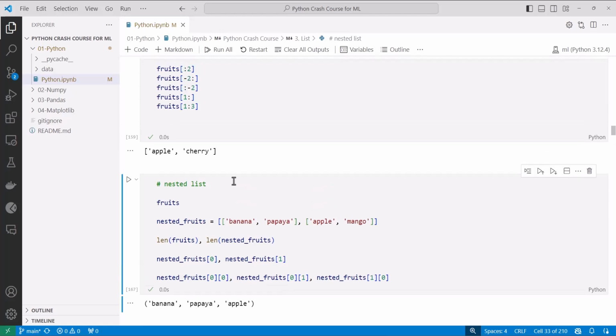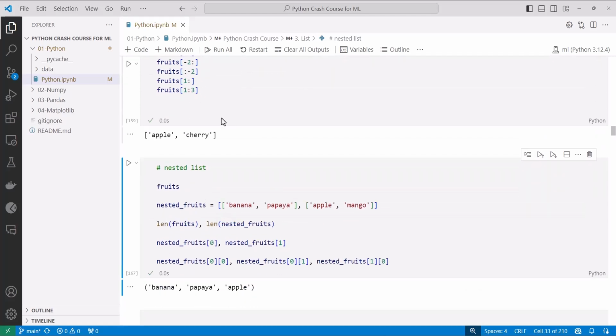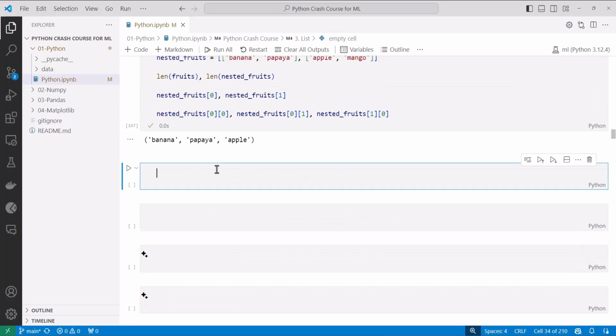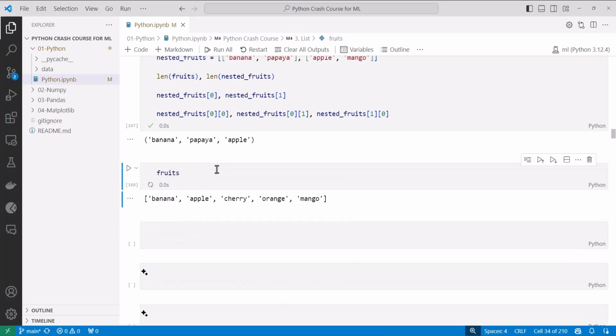And similarly, like we have done previously, you can also do slicing for the nested list as well. Let's go ahead and see more methods of how you can extend your list. For example, you already have your fruits list here. It has like 5 items inside this as well. We have seen one method, the append method, to increase list size. There are other methods as well.